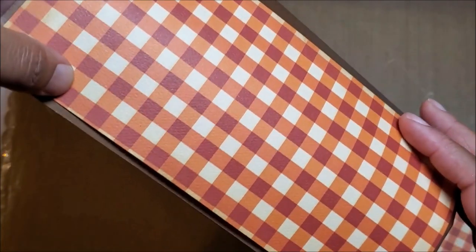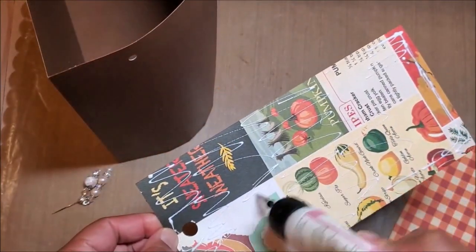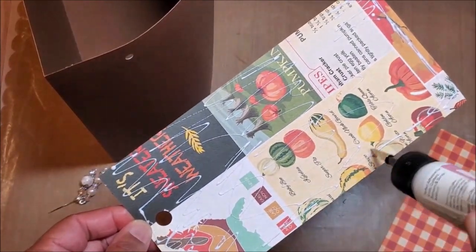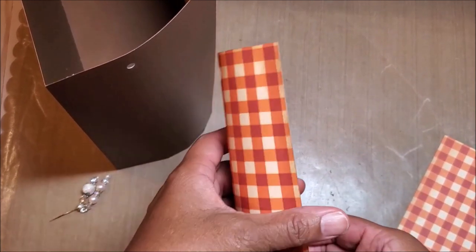That is a decorative element. So we can go ahead and glue that down. One thing I forgot to mention is that you may want to train your paper so that it curves along the side of the panel. And so you can just take it and squeeze it like so. And then let's turn this over.